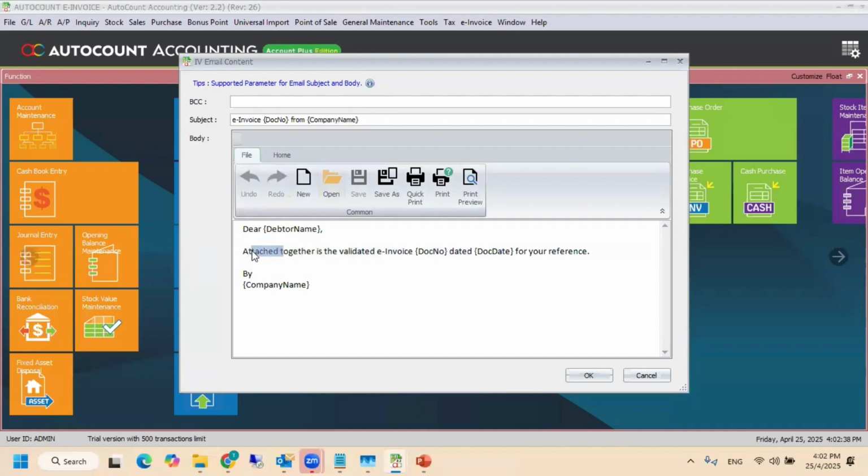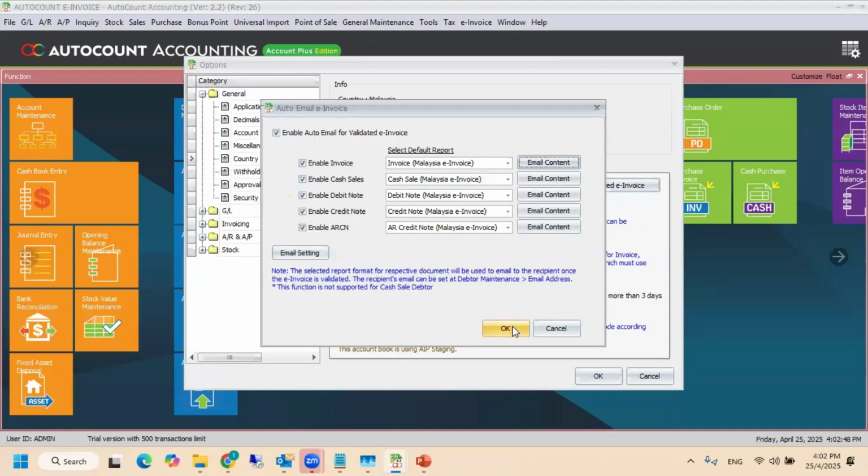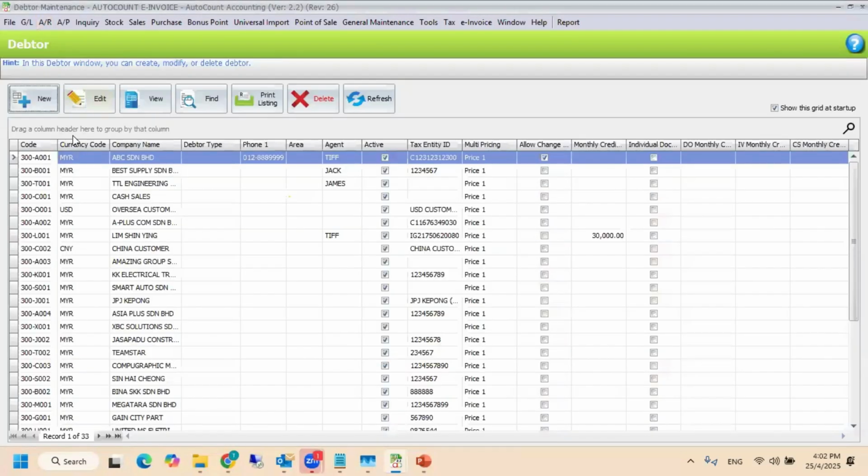But others, if you want to change the sentence, then you can add in here. You can amend here. After you amend, you okay, and then you okay. So this one, they will send to the customer's email, from the debtor maintenance.